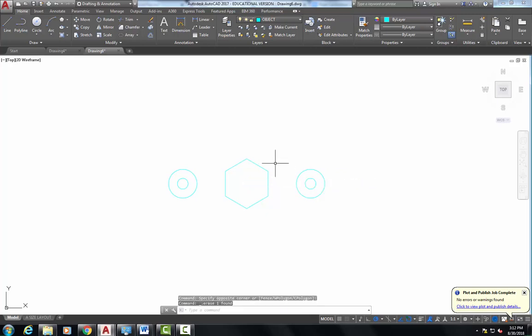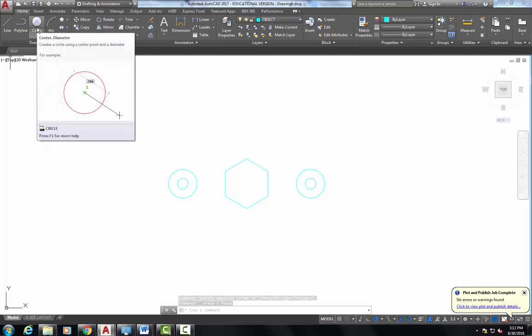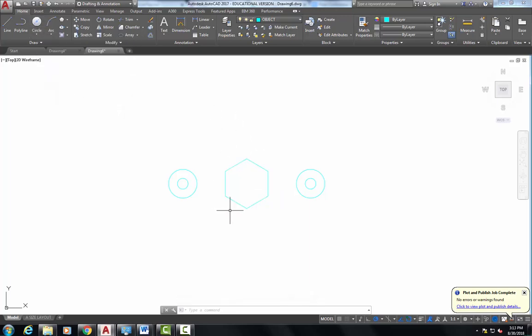I'm going to delete my construction line, and the center part tells me that it has a radius up on the top and down on the bottom of 1.25. So I'm going to take a radius circle, once again find the center of my hexagon. Radius is 1.25. This stuff we probably could have already done with what we've already learned. Now the difficult part is creating these tangent lines.